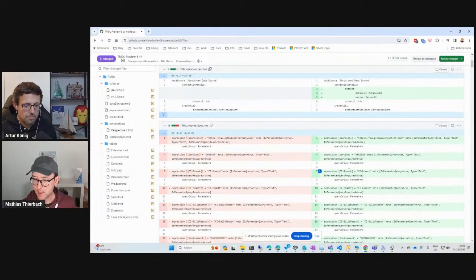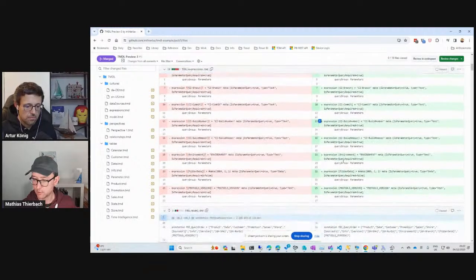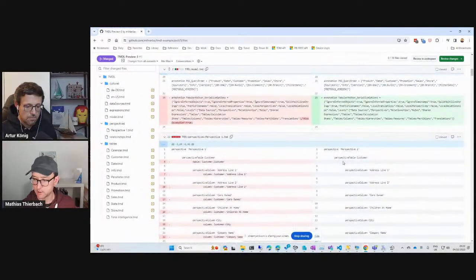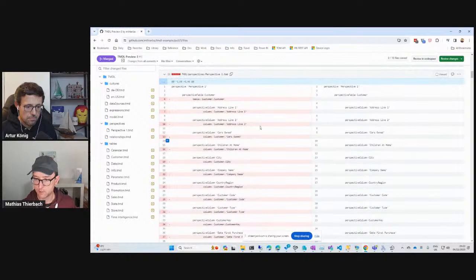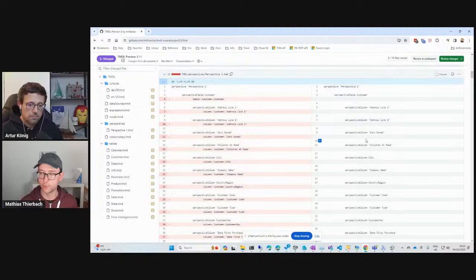And particularly down here, you can see that quite nicely. And a similar thing to what we saw with roles and permissions. Preview 2 had those redundant table and column references for perspectives. They all got dropped in Preview 3. Without us losing anything, we ended up with a substantially leaner syntax for perspectives.